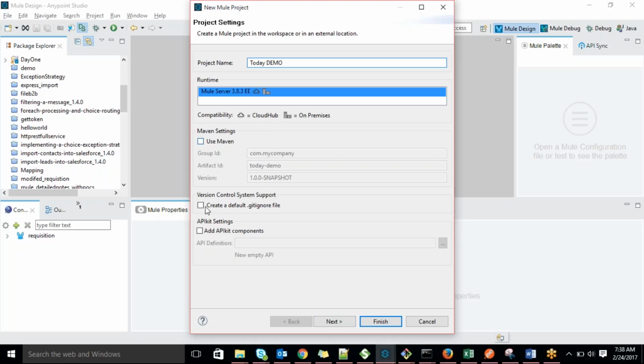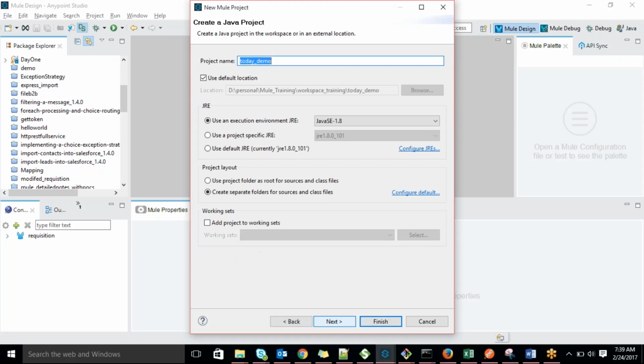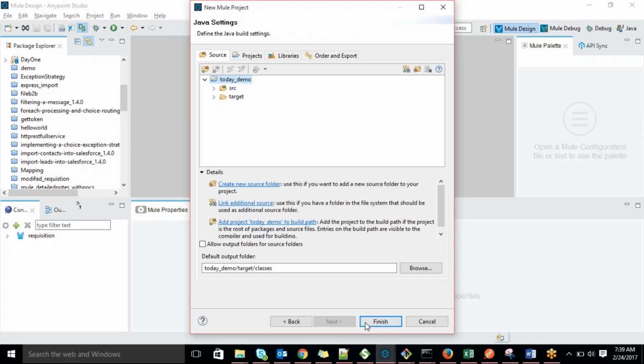Okay, I'm not choosing anything as of now. We will discuss all these options later. As of now, the standard way, I'm not choosing any option. I just give the default. Click next. Here it will show the default location and then your Java version, all these things it will show you. Click next, then finish.